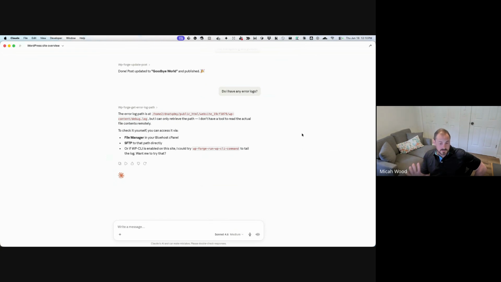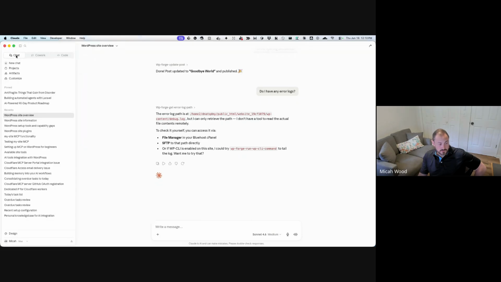So just as a heads up, if you're using Claude Desktop, well, I think you have to have, so there's kind of three tools that they give you. There's chat, there's co-work, and code. If you're a developer, you can use code. Chat is kind of the same chat interface that you get in the online version, right? You ask your question, it gives you an answer. Maybe it can generate a file or something like that for you that you can download.